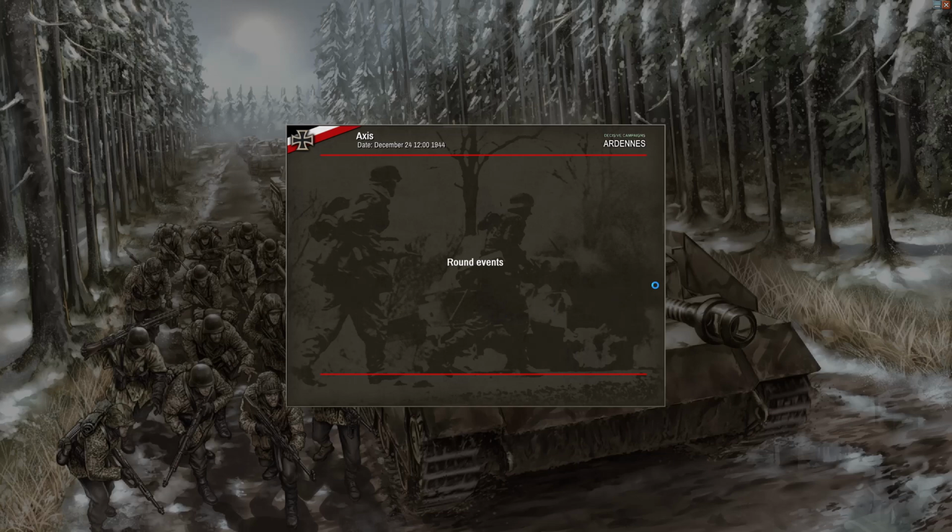So as always, we are going to take a look at weather, and we're going to take a look at VPs also, of course. Yeah, really interesting. Some movement in the north. I think they pulled back some, and then they set up some kind of defensive system. That's not going to work. So it's going to be interesting. All right, let's take a look.